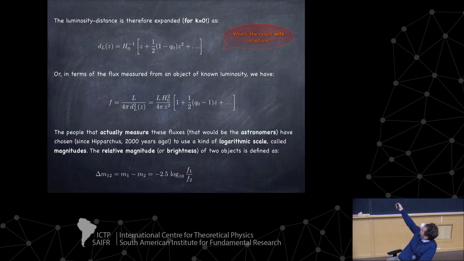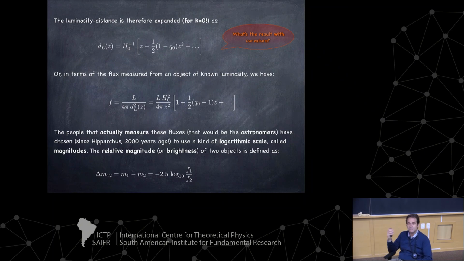So if you take the log 10 of the flux and you multiply by a factor of 2.5, don't kill me, this is history, it's always been done this way. It's related to the ways in which humans perceive sound and light and so on, okay? It's a completely arbitrary definition, but that is it. So it's minus 2.5 log of the ratio of fluxes, and there's a minus here. So this is how people define relative magnitudes.